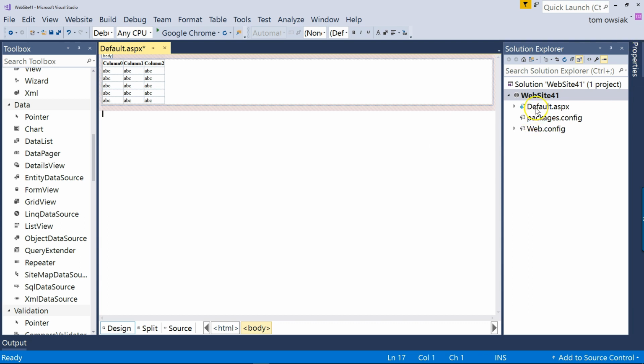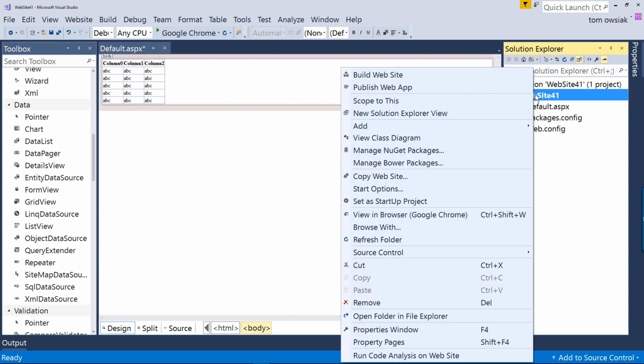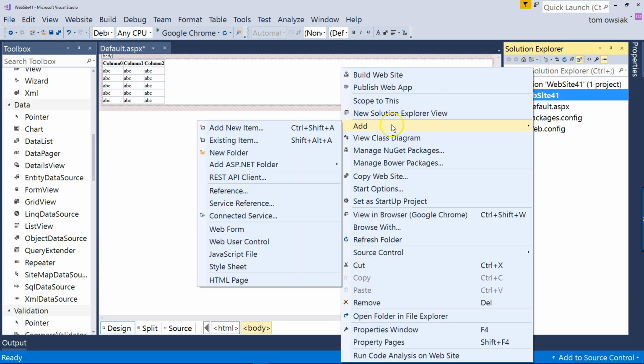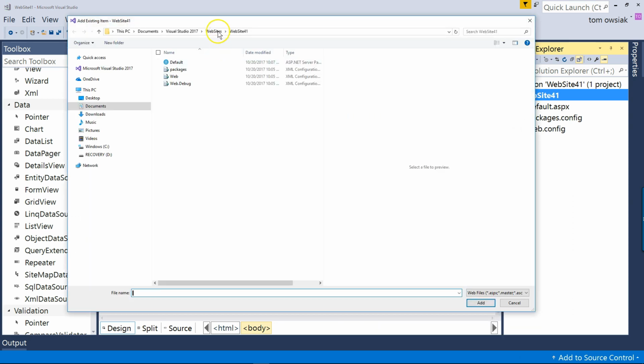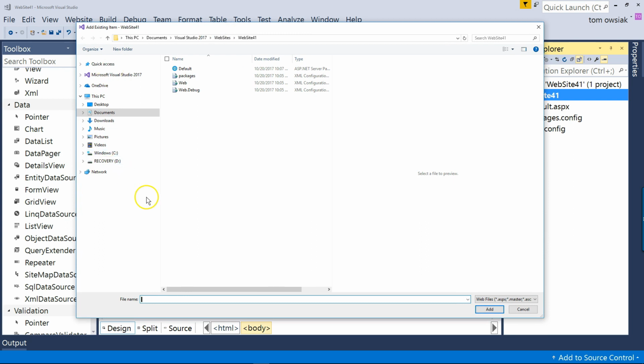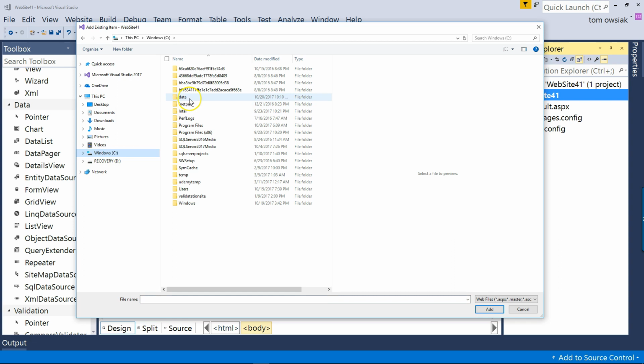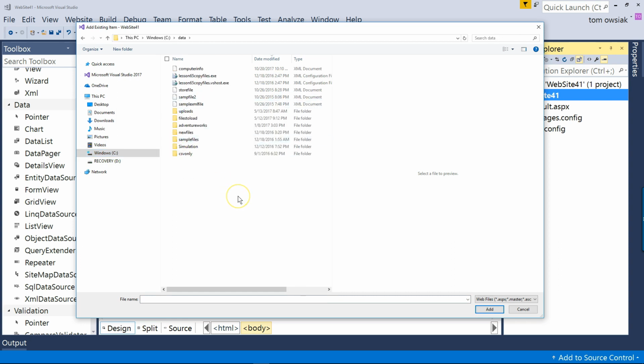Right click on website in the Solution Explorer and then go to add an existing item. So Shift Alt A as a key combo if you like those. And we're going to add our file here. So go down to the Windows C drive, go over to the data folder, and then make sure you select the XML document, the first one.